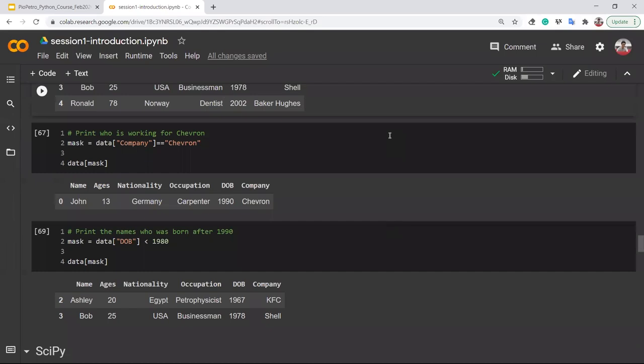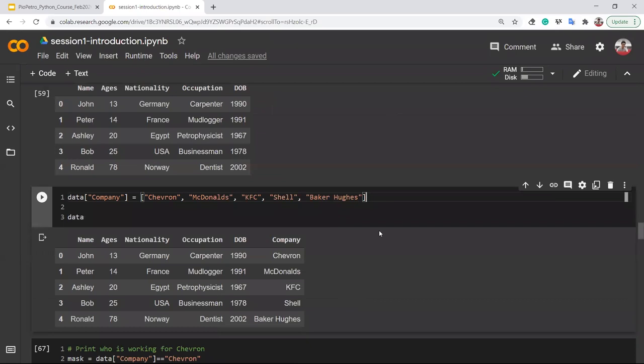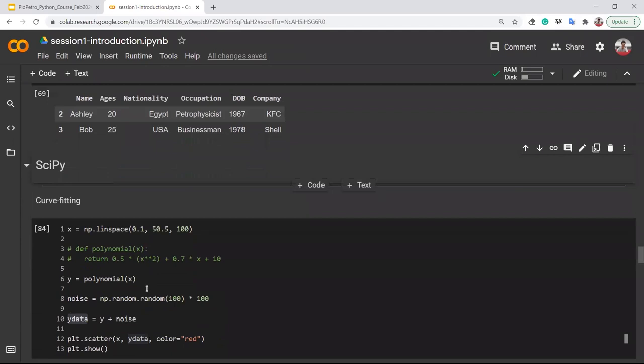Okay, so actually next week we will deal with real data, with a field data set that is in the format of an Excel spreadsheet, and we will use pandas once again to load this data into our Python, okay? And then after that, we have already learned how to do curve fitting in SciPy, because curve fitting is a basic and most fundamental thing when we are doing material balance analysis in reservoir engineering. We are fitting a curve to find the hydrocarbon in place, okay?